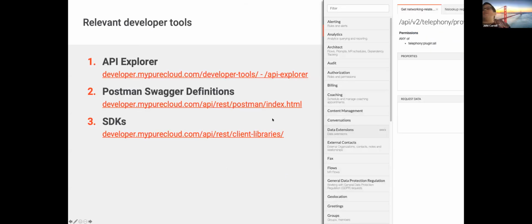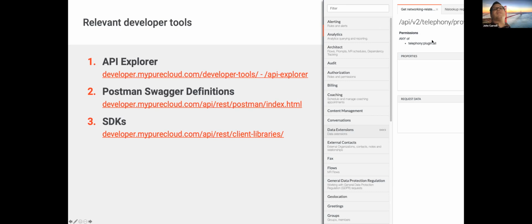Now, in each of our sections, I'm going to talk a little bit about our developer tools. Over the years, we've tried to simplify development by offering tools in our developer center. If you haven't looked yet, you can go to developer.mypurecloud.com and you'll see a section for developer tools. For behavioral-oriented tools, I highly recommend everybody take a look at the API Explorer. The API Explorer is a web-based tool that lets you actually invoke our APIs directly within the web browser. It's a great way to poke at an API and understand what the inputs and outputs are. Plus, every one of our APIs will define what permissions you need for them.